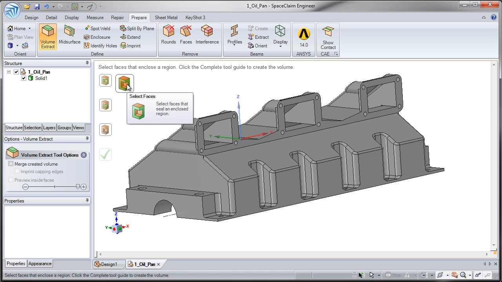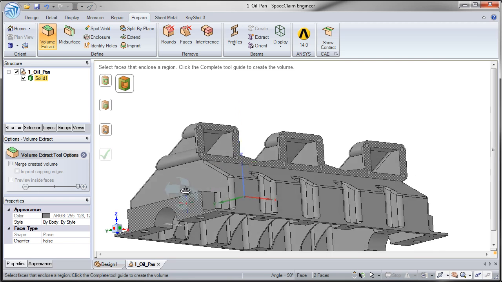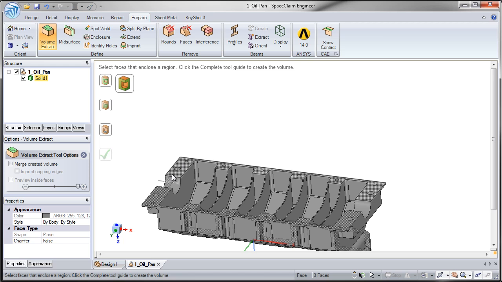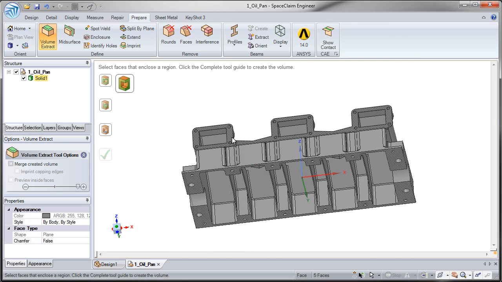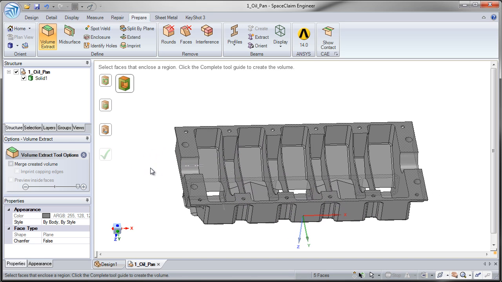So in this case, we're mostly dealing with faces. So I'm going to select on our face here, Control select on the side face, and Control select on any faces which will cap our inlets and outlets. So I selected 5 faces, face and face and face, our face on this side, and our front face here. I want to totally enclose and bound the inside region.